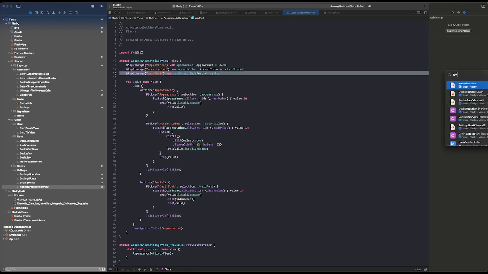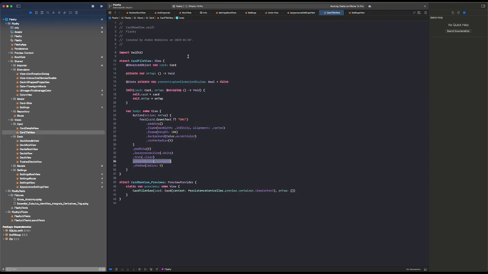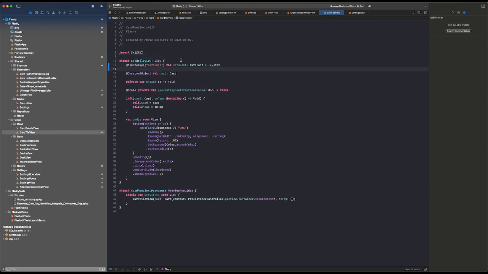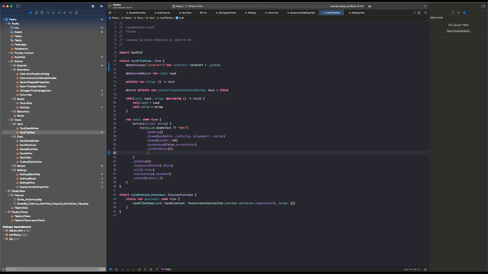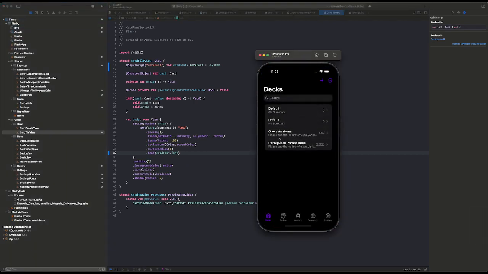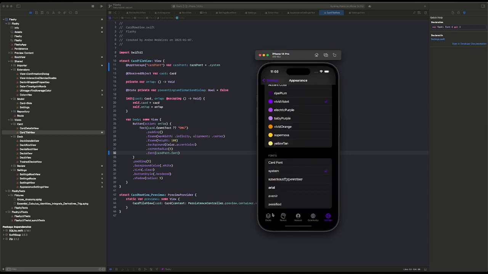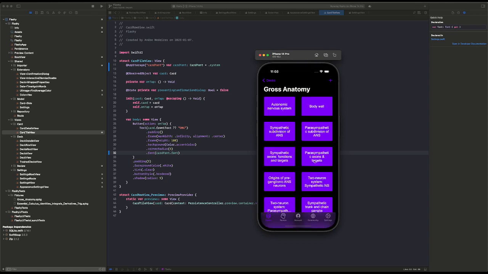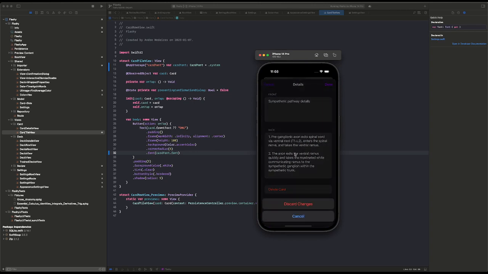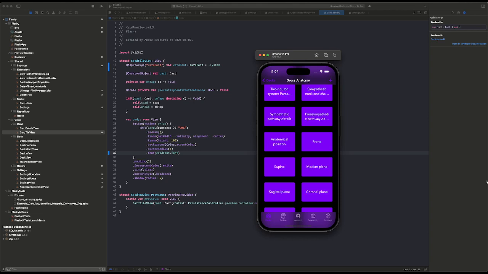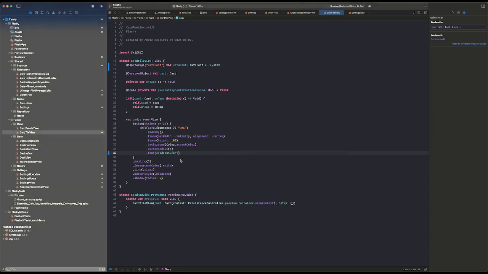Now the other thing I can do is, so the card tile view, right? You can have the thing here, and then the dot font is card fonts dot font. Which means that when I come here, I change. Oh my God, this is so cool. This is really neat. Okay. Obviously, I'll have to make it pretty and stuff, but for now, it works.